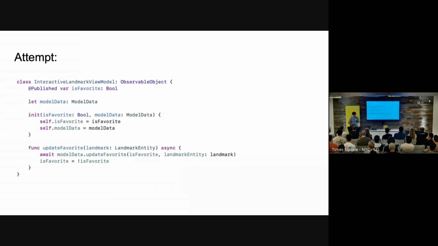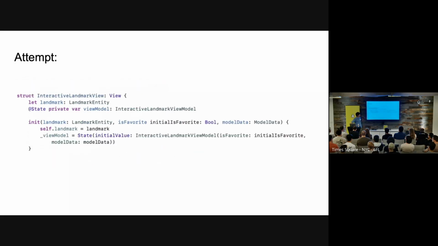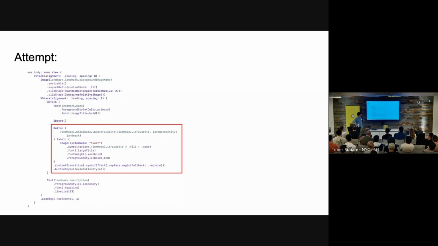Why? You might think, I have a SwiftUI view, we have a view model, I can define a view model. I would have a little published var isFavorite, and then I would create a little update favorite method, and then within the SwiftUI view that backs my snippet, I would initialize it, create that little view model, and in the actual body I would define a button. The button action is going to be view model.modelData update favorite or something like that.